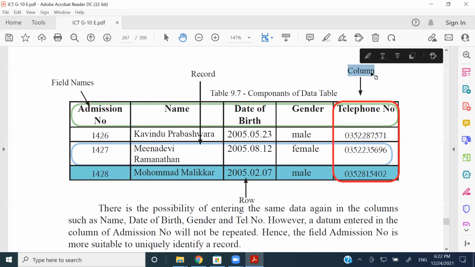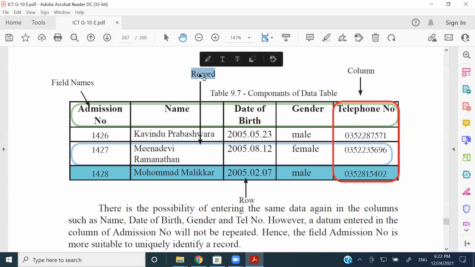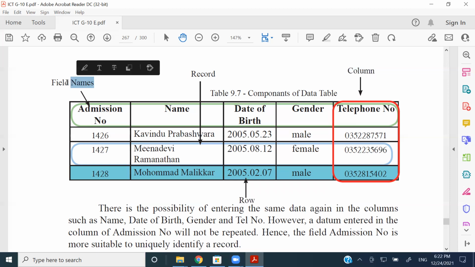A traditional column is now considered as a field, a traditional row is now considered as a record. So the name of the column, or the column header, is considered as a field name. This happens only in the database, people, right? These terms are used only when we are referring to databases.